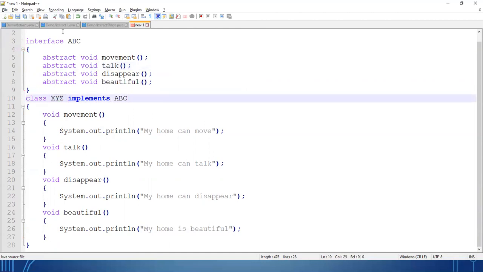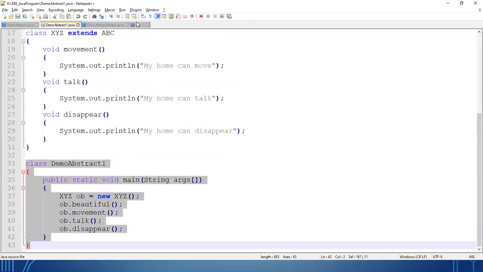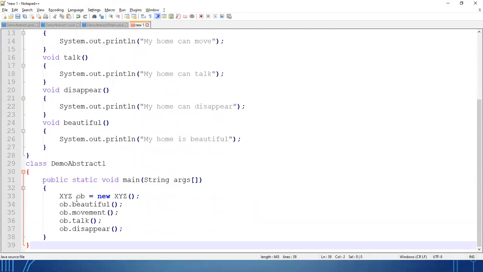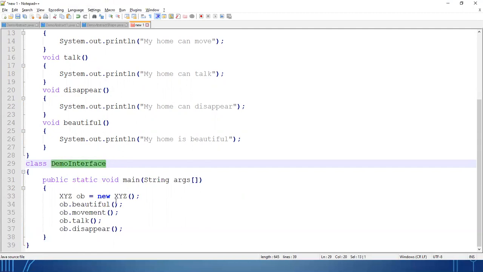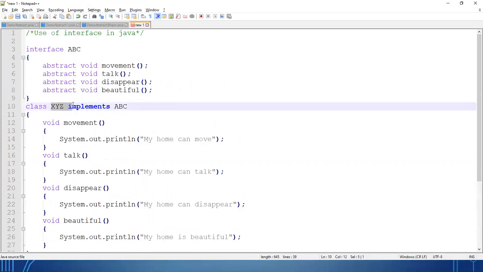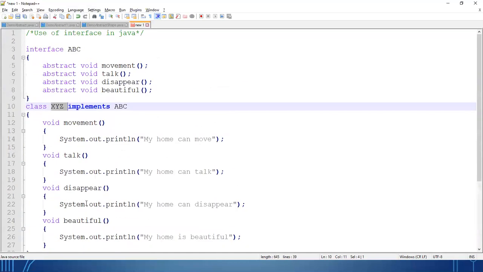Now again the same thing, I'm copying the same program because you need to understand the difference between interface and abstract class. So you are creating this for which class? XYZ class, everything is available. So I'm creating the object of XYZ class and calling all the methods.